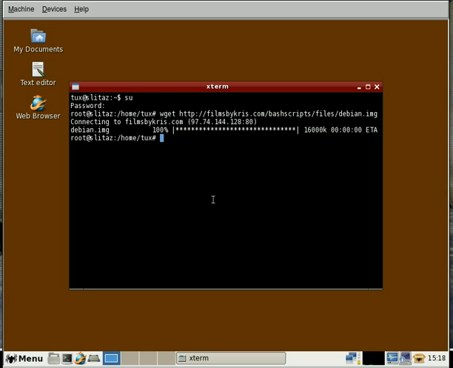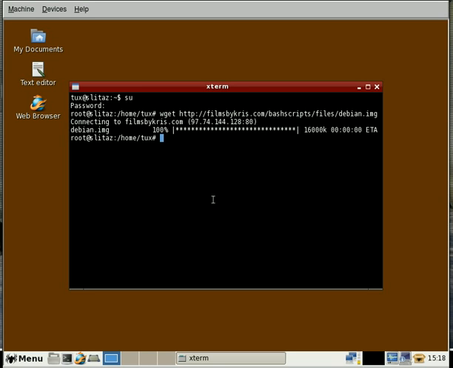Most newer computers, you can install Linux to a flash drive, boot from that USB device, but if you're working with an older machine, you probably won't be able to do that, and you may not want to burn a CD. But if you already have a live CD, which most of us do have handy, you can use this technique to install another version of Linux, not just the one that you have the live CD of.